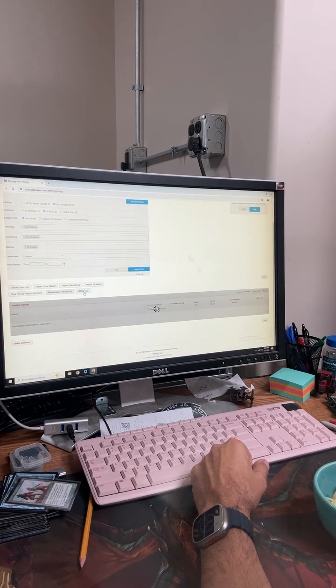And you've got a mass price button down here, which I've never really messed with. I don't know what that does, to be honest with you. I've never really noticed it to be very effective. But the marketplace pricing tool, that is a different story.